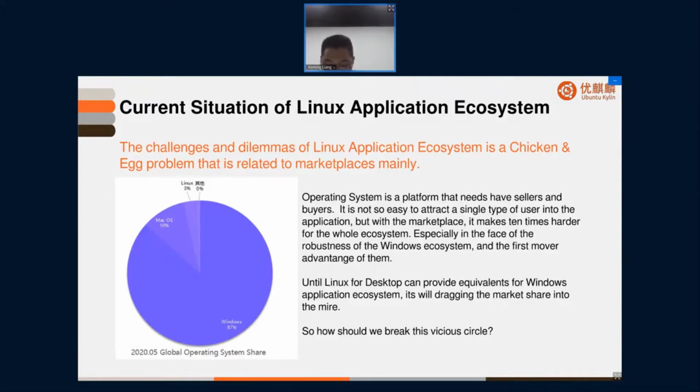Until Linux can provide equivalents for Windows applications, its market share on the desktop will stagnate. But until the market share of Linux on desktop rises, no one will develop applications for Linux. How should we break this vicious circle?